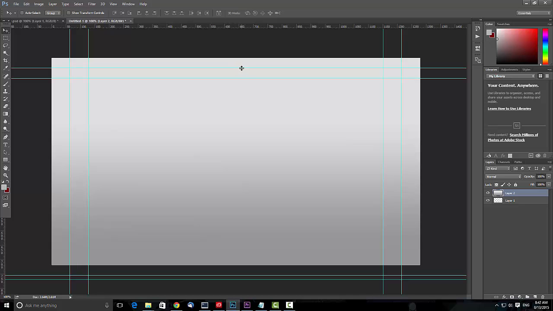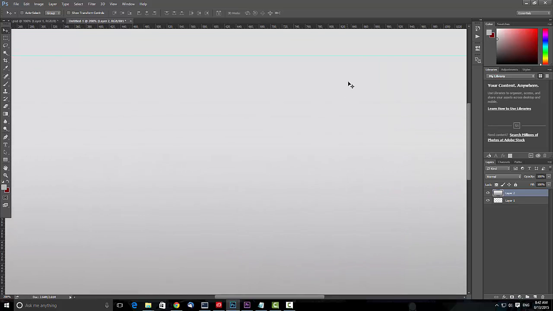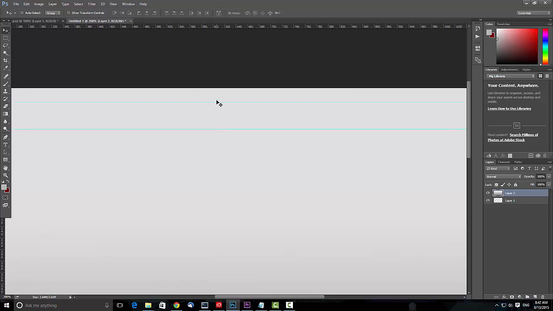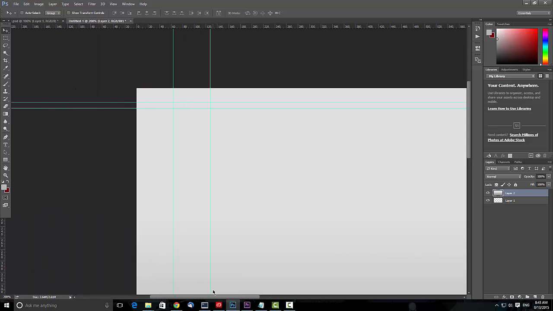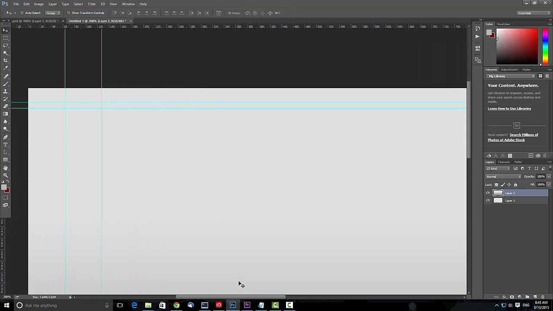I found a good size was to set this at about 25 pixels. Let's go ahead and zoom into 200 here. So we set this at about 25 pixels, which gives it quite a bit of space. We can go ahead and move this out of the way for now. Actually, let's set this at 35, just 10 more down. So we have now 2 guidelines which will make up the base of what we're doing.